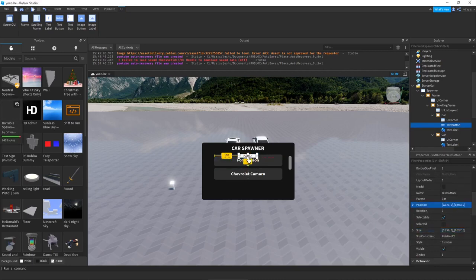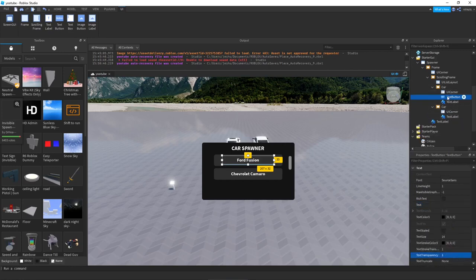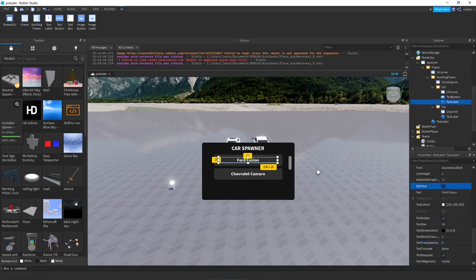Here we go, and we're just gonna put it over just like that, and we can set the transparency to 1 and then just delete the text inside, or set the text transparency to 1. Either one works. And what we're going to do now is, as you can see down here in this text, you can basically name this whatever you want. So I could even do Ford car.